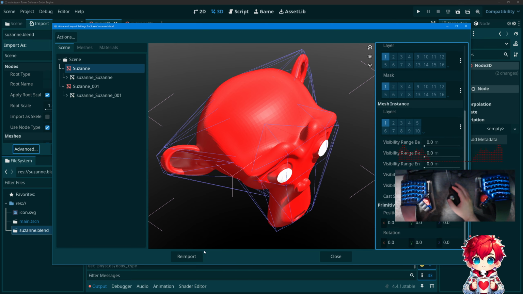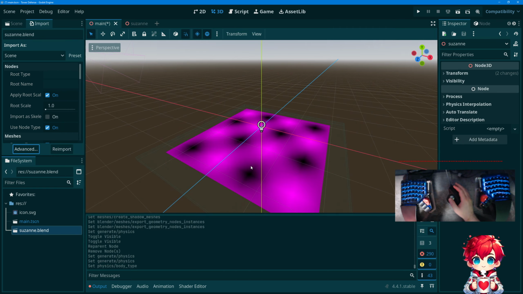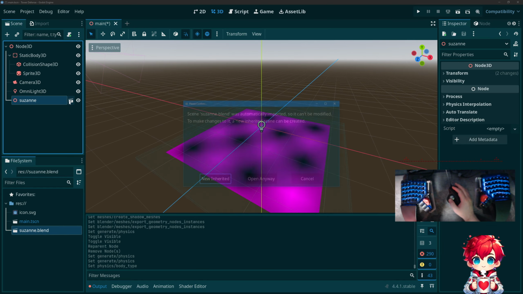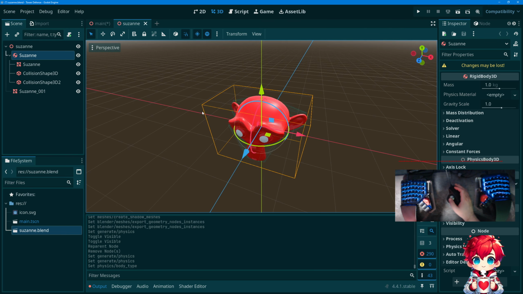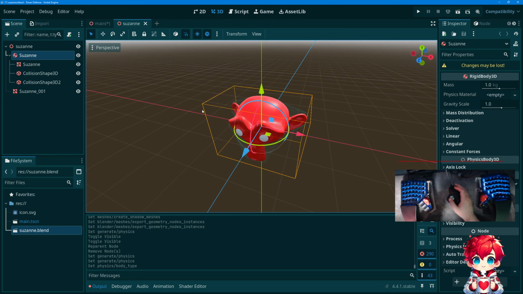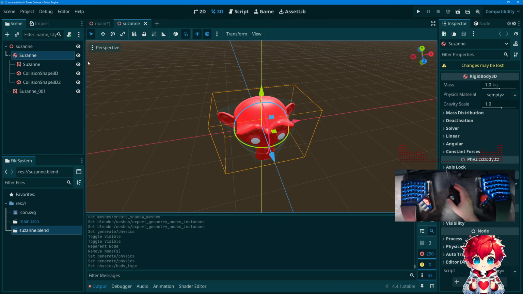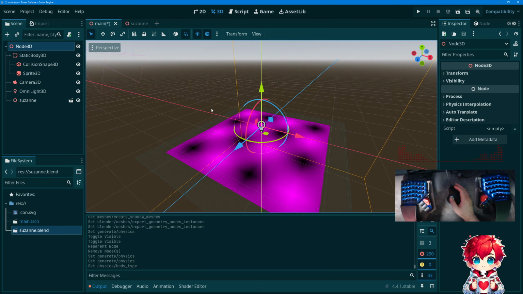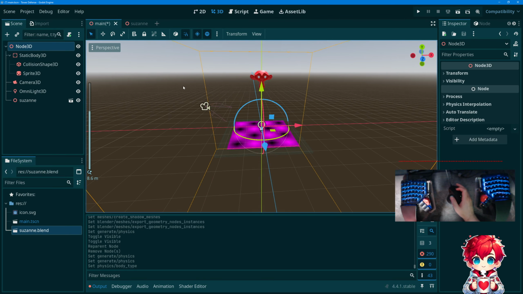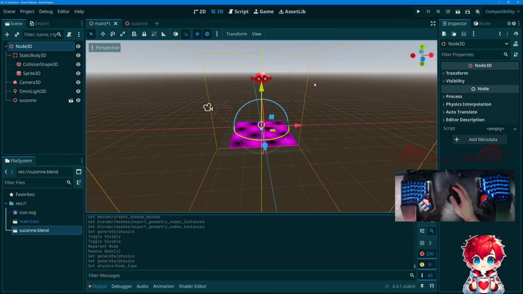Let's see what that does. Close that. Go back to the scene. Open anyway. Okay, so now we have collision shapes. Okay, that could be fine. Yeah, there we go. And there's Suzanne up there.